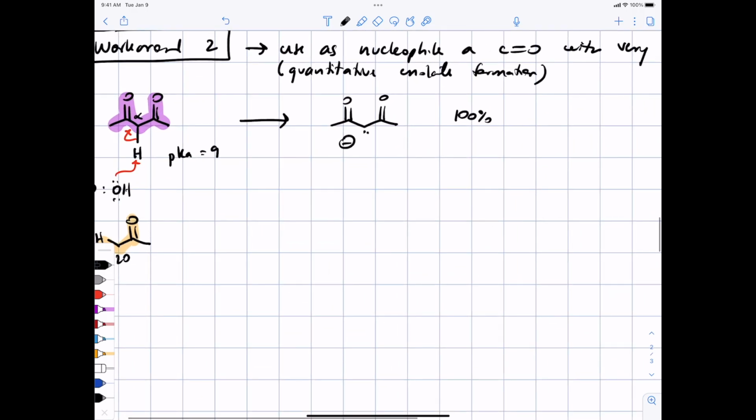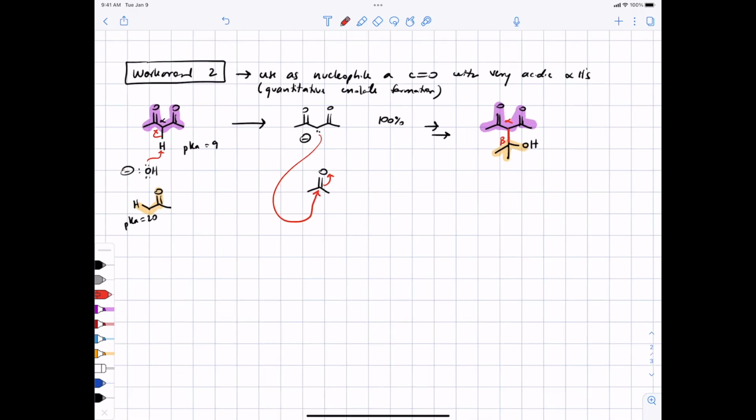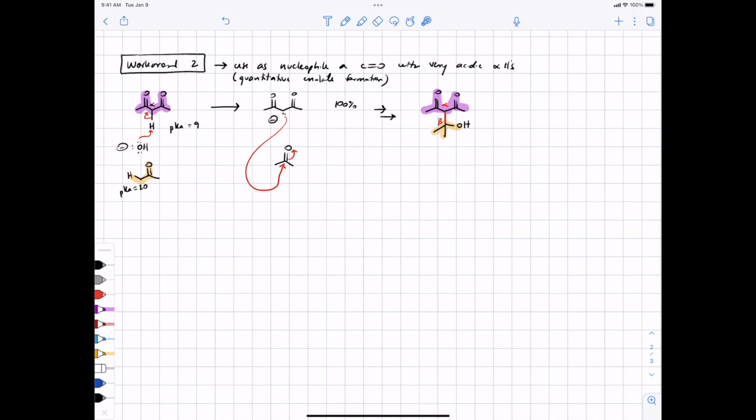And therefore, once I've made 100% of the desired enolate, I've got really, really high odds of that enolate attacking the second carbonyl compound. And I'm skipping ahead in the mechanism. I'm going to just show you the beta hydroxycarbonyl product. And here's the new bond that I made between alpha and beta carbons. And the secret was that there was simply no contest between the two alpha protons.